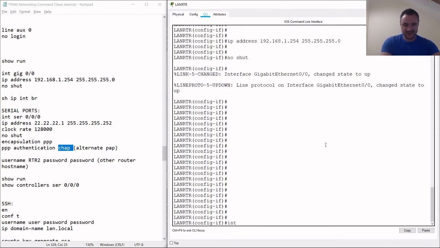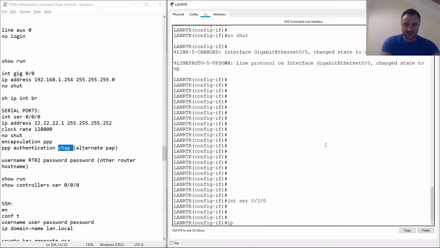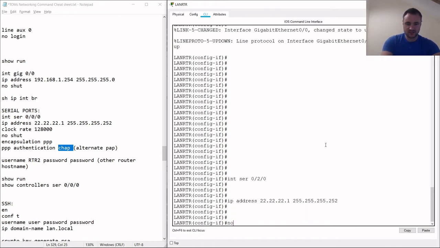So we'll quickly int serial 0/2/0. We'll quickly set this up. IP address 22.22.22.1 255.255.255.252, /30, so it's a point-to-point connection, and that's using a public IP address space.